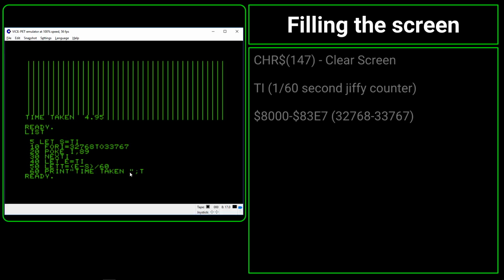And when you were typing in and playing these games, they were full of these peeks and pokes and sys's and data statements which were poked into memory. So it was obvious machine code was going on. And then some magazines started talking about it. And I believe somebody managed to get a 6502 instruction set book. So the first thing I ever really wanted to do, because we were always writing little mini silly games, was fill the screen.